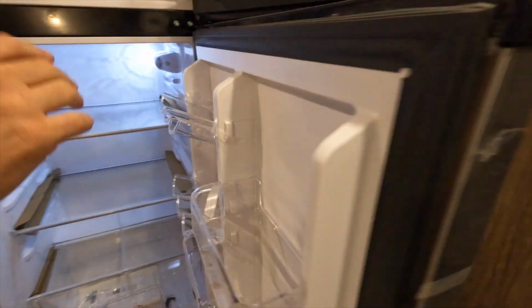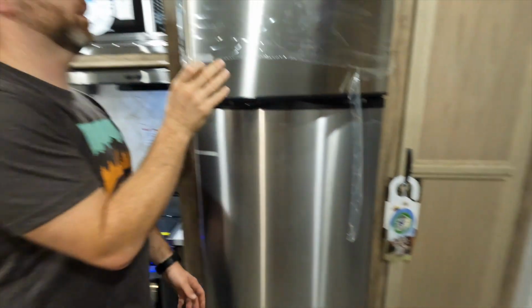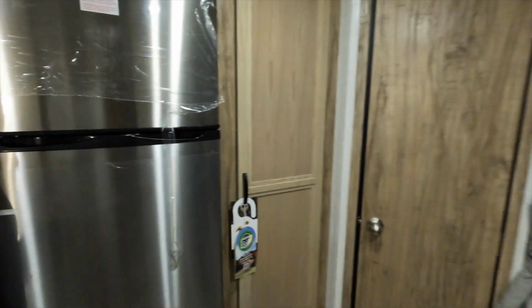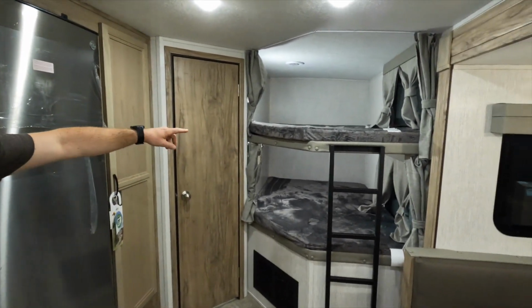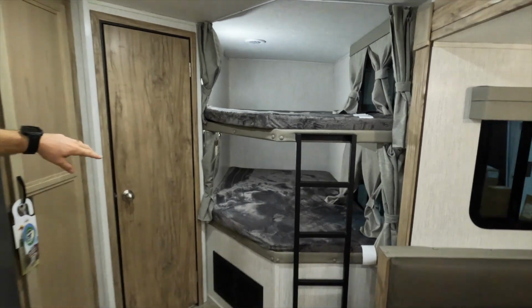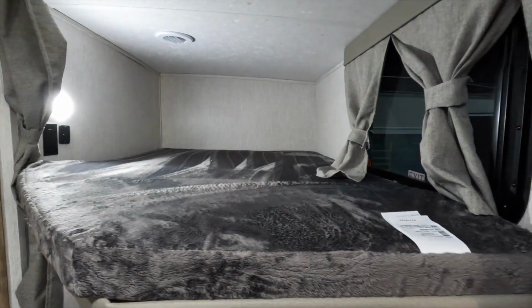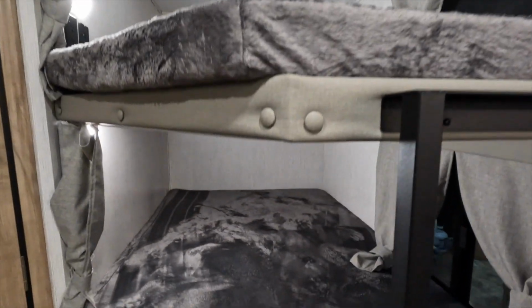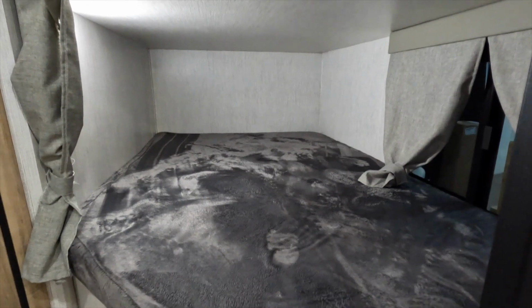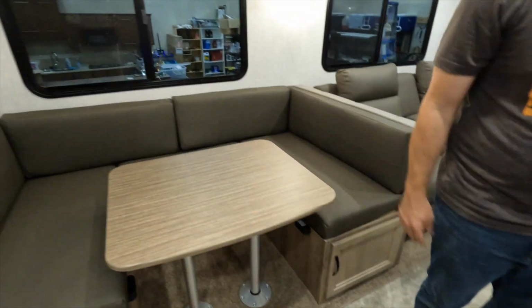Yeah, but really great. You always need more refrigeration when you're camping, especially in a bunkhouse with your kiddos, because I got 4 of them and they are always hungry. They're always in the refrigerator. So yeah, you got the twin size, double bunk, which is nice. So they're little, they can double up. You also got the nice U-shaped dinette, which is really great. More storage underneath here. This obviously folds down to a bed.